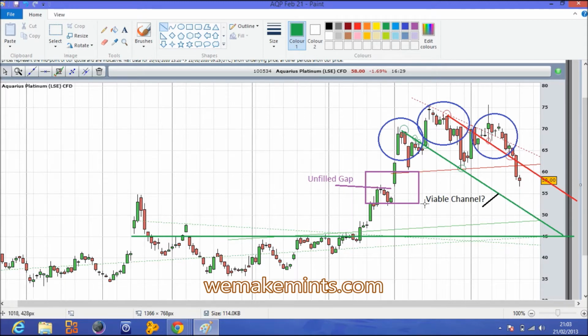We've had a few touches, and maybe we could hit around 50. That would certainly fill that gap. And then maybe we could bounce off of resistance. This is quite a sturdy support. I mentioned this in the last video, that horizontal green line. If the price does get down there, then we will be huge buyers, absolutely huge. Guessing at the moment where that's going to bounce is, as I say, a guess. We don't really know. But the downside is expected to continue.